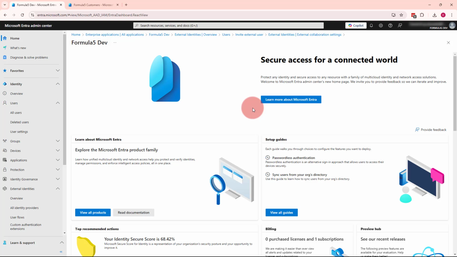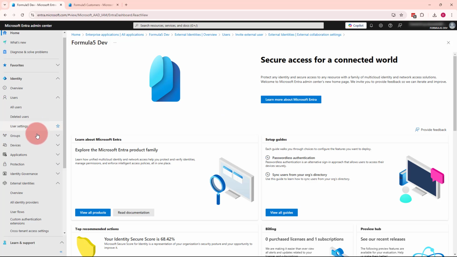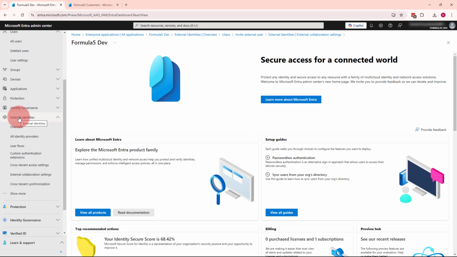And now the thing is that to invite external users to collaborate with my organization, I can use the B2B feature. So obviously, I have to invite this external user as a guest to my tenant. And now I think the confusion is that in the standard Microsoft Entra ID tenant, you can invite guest users using the B2B feature, but also there is this section called external identities.